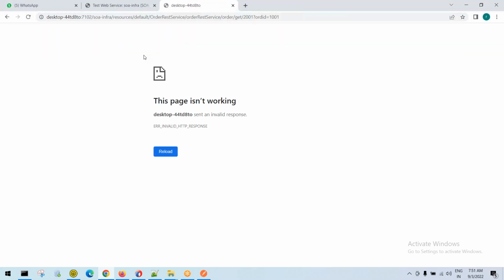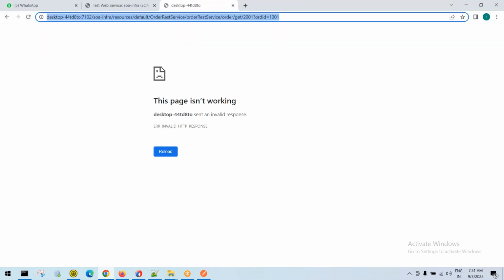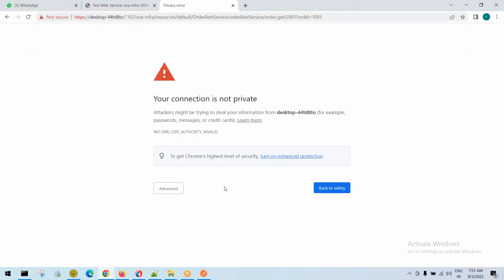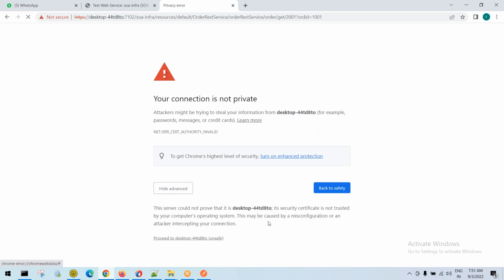Okay, submit a request. No, I will check this, guys. I don't know. URL is not accessible outside server. Maybe some network issue in my machine or what.